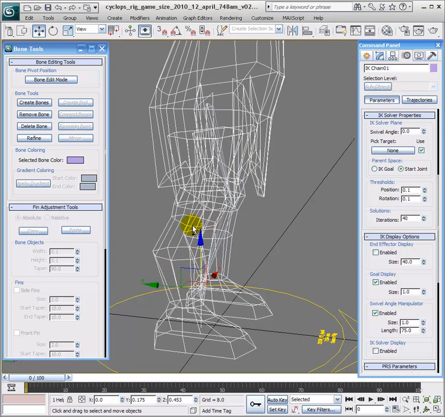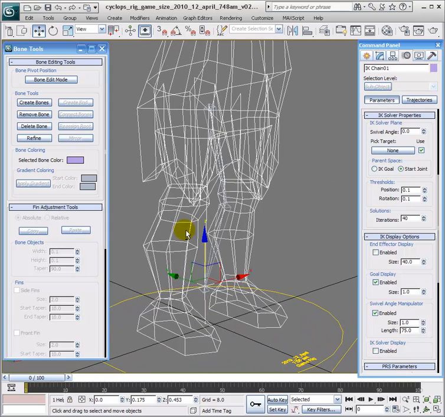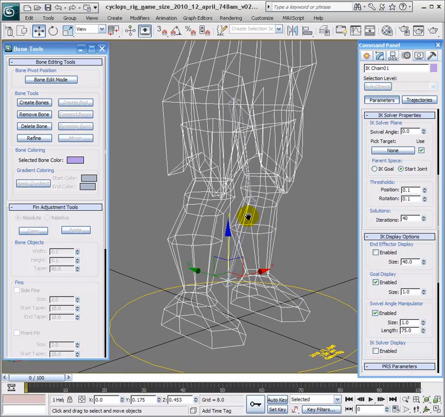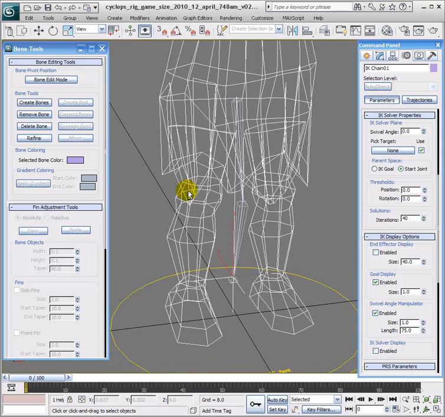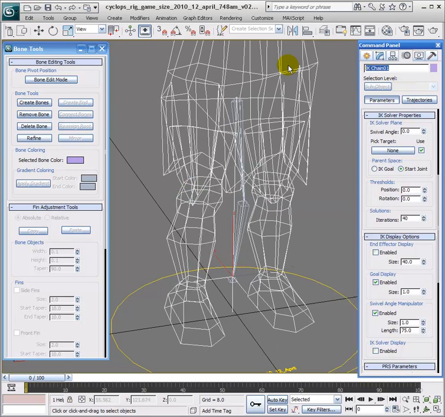Hopefully you can see that there. That's not what you want. That's going to mess up the animation. I've noticed that if I scale it up, I don't have this problem. But also, if you go to thresholds under motion, IK solver, properties, thresholds, position and rotation, you can zero those, and it should eliminate that problem.